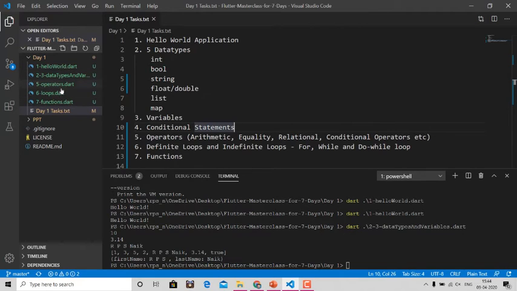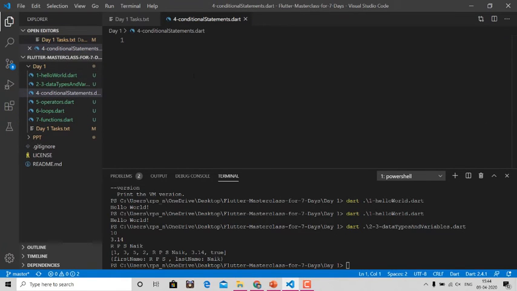Okay, we're going to go to the file for condition statements. I have not created that, so let's create it. Okay, we got the file. There will be situations in programming languages where, whenever a condition is satisfied, you need to perform a block of code, and if it doesn't satisfy, it needs to execute another block or set of code.